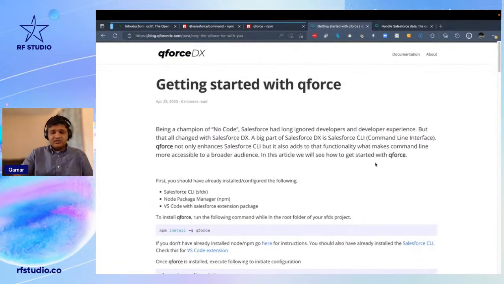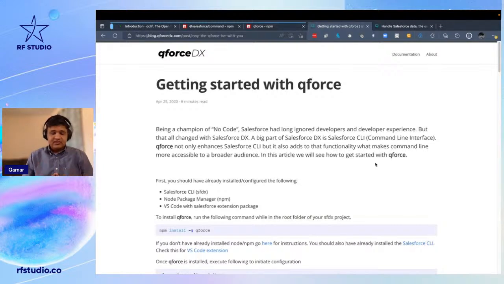Like I mentioned, this qforce command line tool is built on OCLIF, and it is basically enhancing the Salesforce CLI in some ways. In order to use qforce, we have to make sure that Salesforce CLI is already installed and configured on your machine.